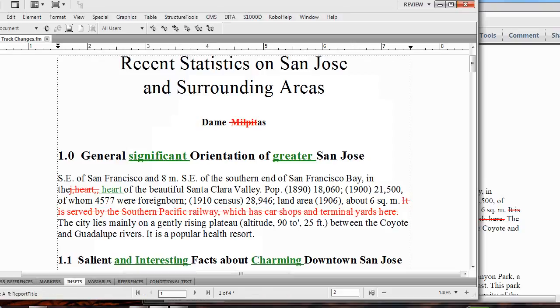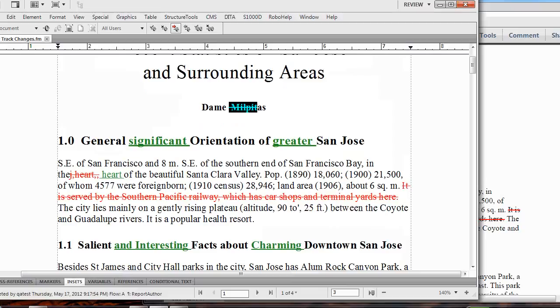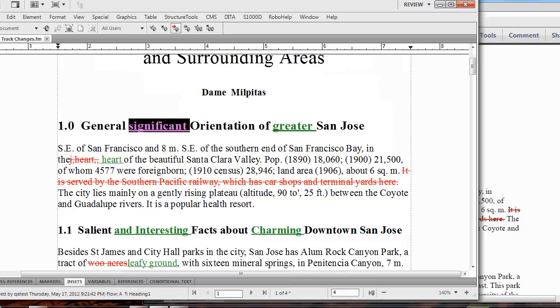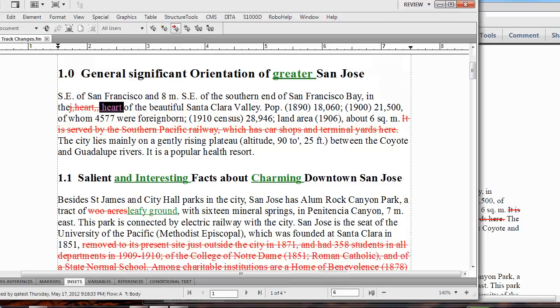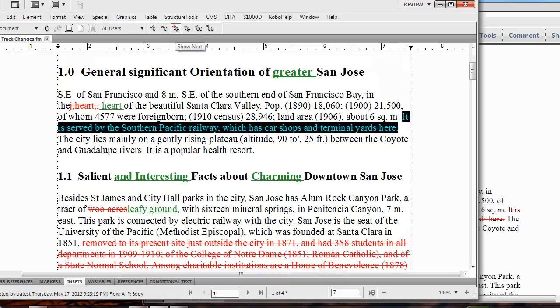Now that I've done this, I can use the toolbar up here in my review workspace, and the first thing I'd like to do is search for the first change. And in this particular case, I've decided that I don't want to accept this. I'm going to reject it. I'm going to look for the next one. Significant. I would like to accept this one, so I will go ahead and accept that edit, and so on and so forth. I can just move from one to another and either accept or reject.